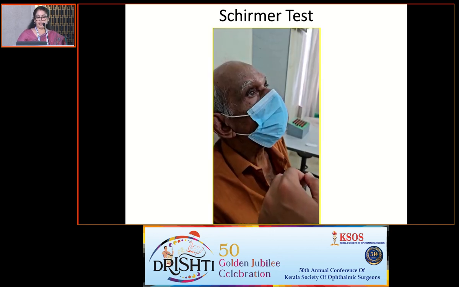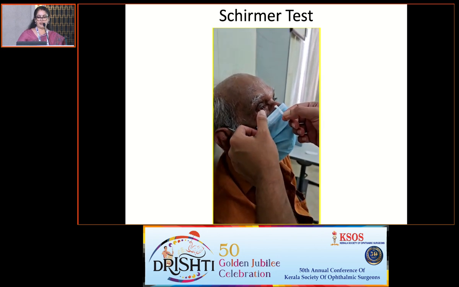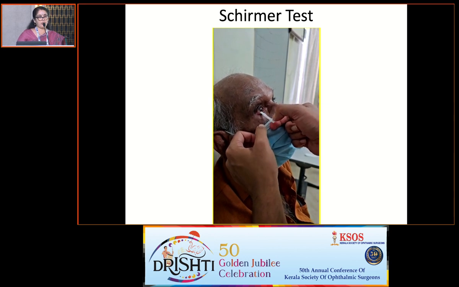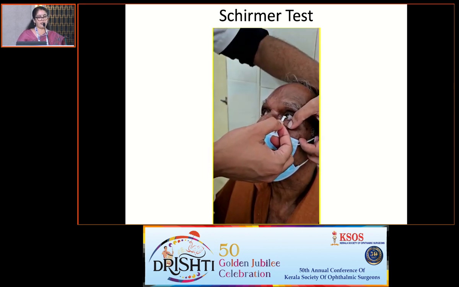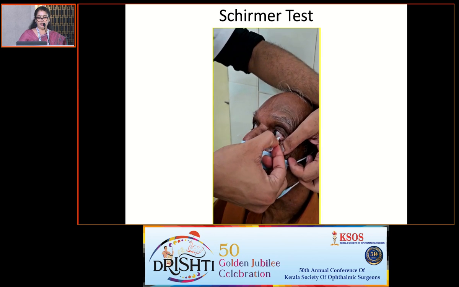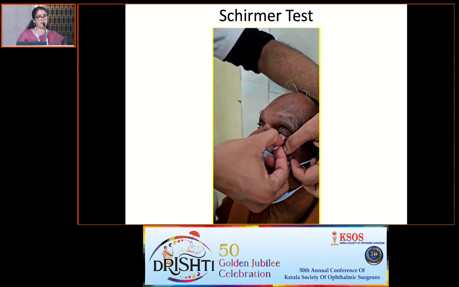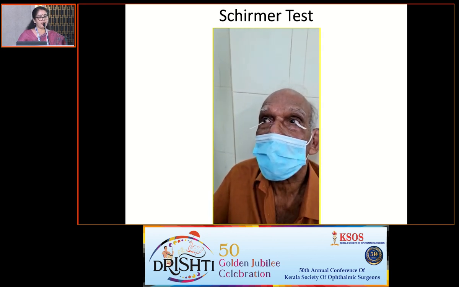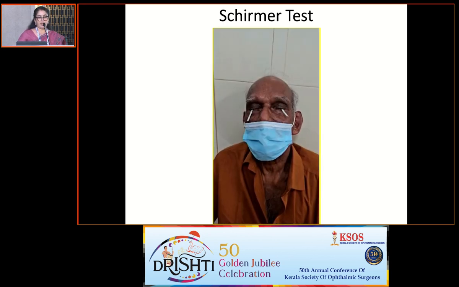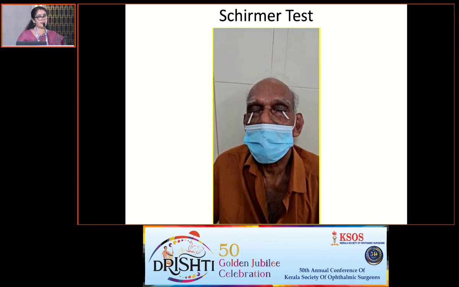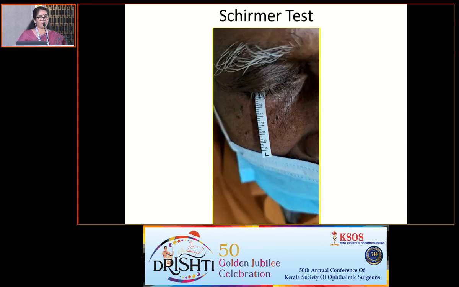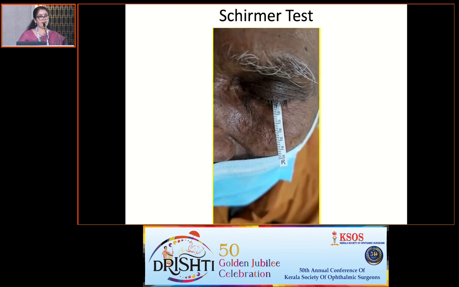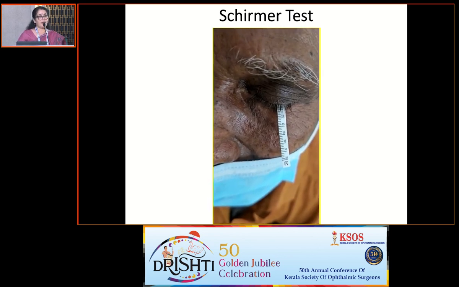There should be good patient communication because it is quite an uncomfortable test and it does last for around 5 minutes. So without touching the cornea or touching the conjunctiva, it has to be inserted between the lateral 1/3 and medial 2/3. The patient has to be very comfortably seated with the head resting. The patient can open or close. The recent consensus is the patient can gently close his eyes for 5 minutes. Without the air condition or the fan, that you all should remember, and the amount of wetting noted.